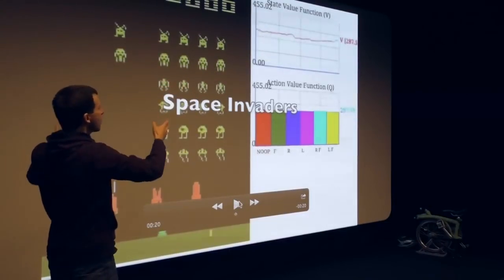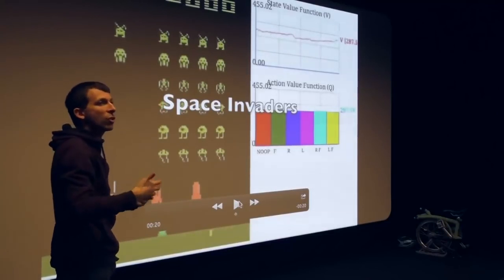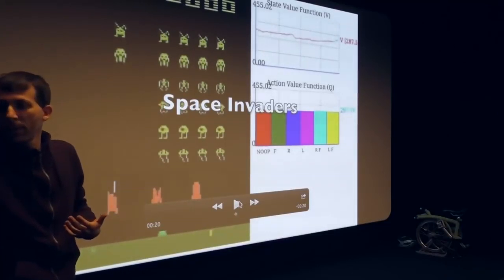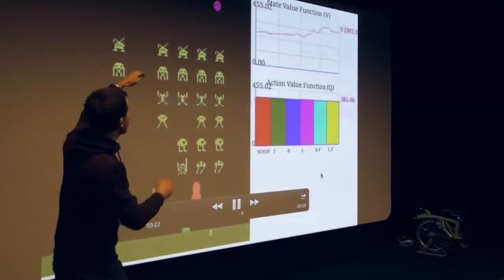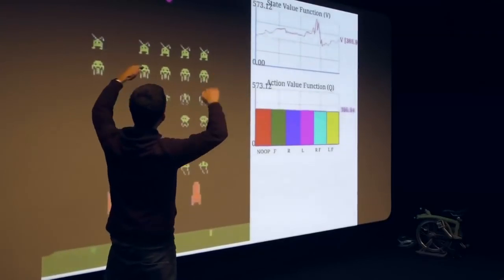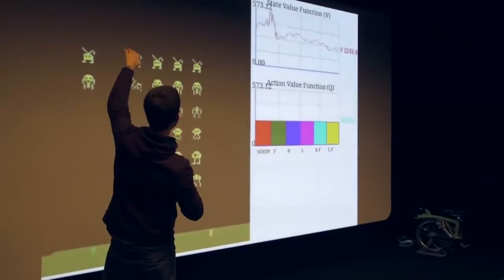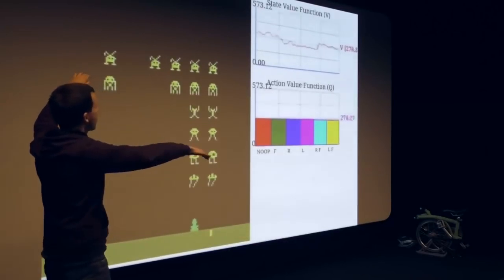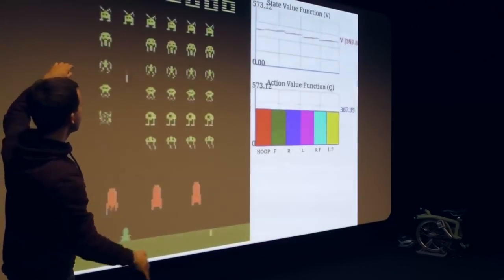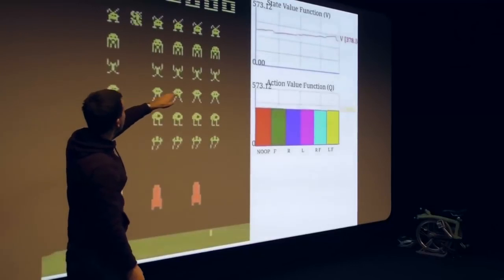And so when that appears in its state, when it starts to see this thing, its prediction of future reward should go up. And so that's what we see: this mothership comes up, the value function starts to climb, it misses the opportunity to get it, and the value function goes back down again. Now we see another example.